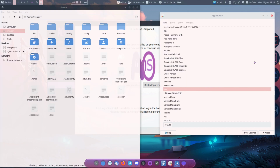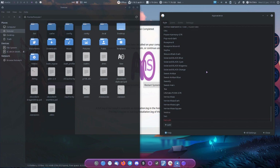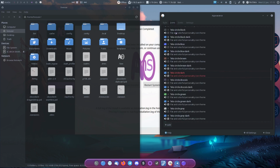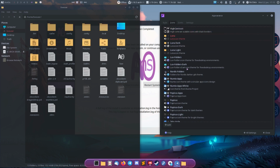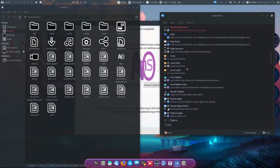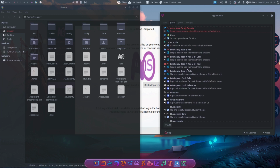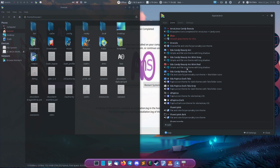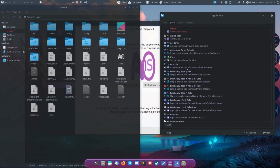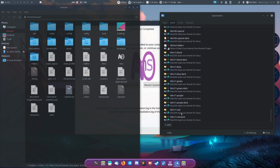I know I can reboot, but now you've seen them all. Voila. And the icons as well, that's something that's maybe a little bit quicker. Luna is something I don't know. Dracula is this. Not bad, not bad. Back at the end, scroll down.